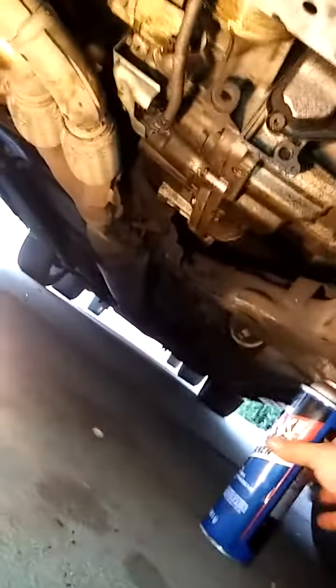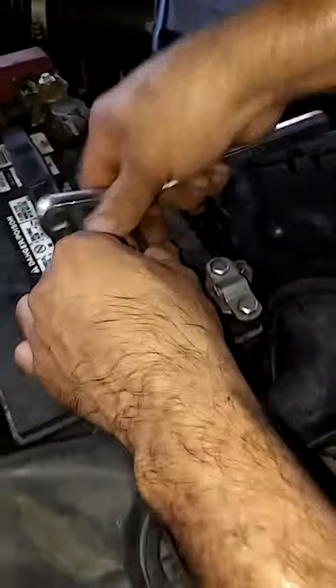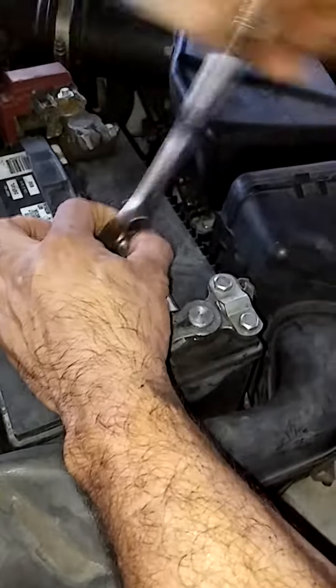There you go, that's it. It doesn't take too long to replace the sensor. Now we have to go connect the battery. There you go, it's ready.